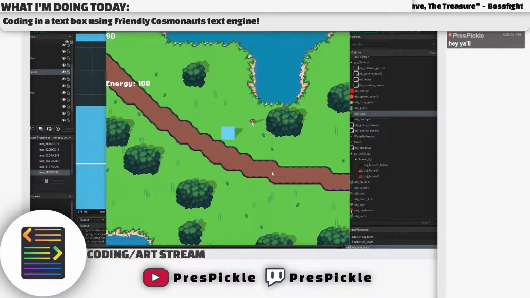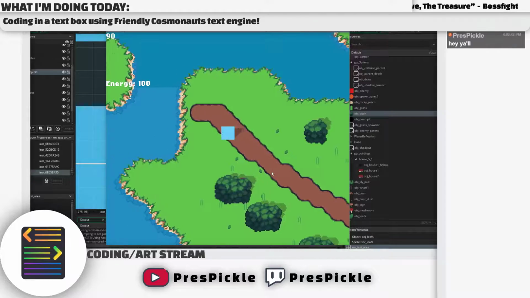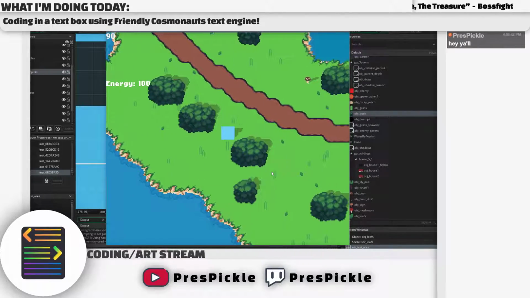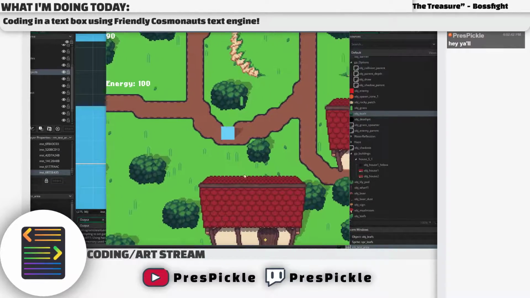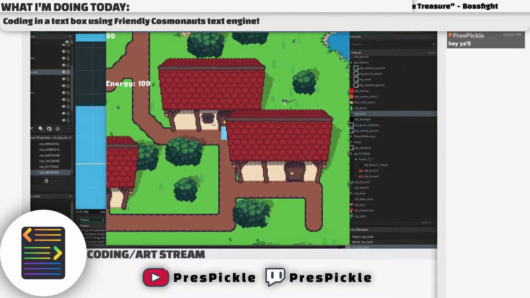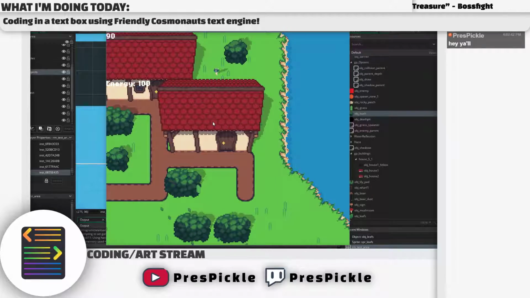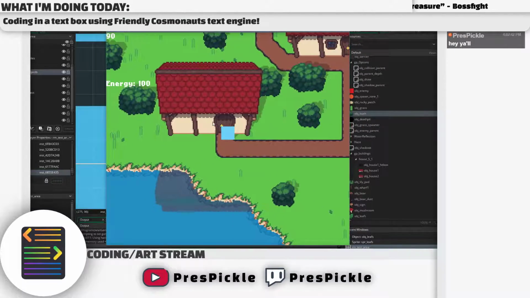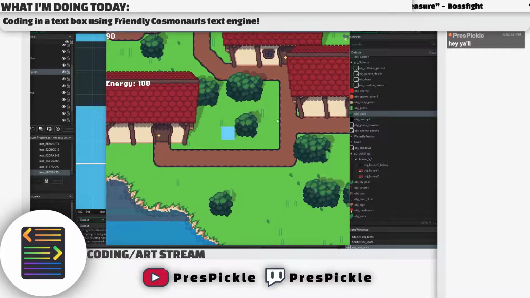Just to get that part of the game back, because it's a really vital part if I want to make some towns, which is what I've actually been planning on doing next, which you can see here. There's a little town, three houses that you can go into. One of them has some windows, the other two are the exact same.